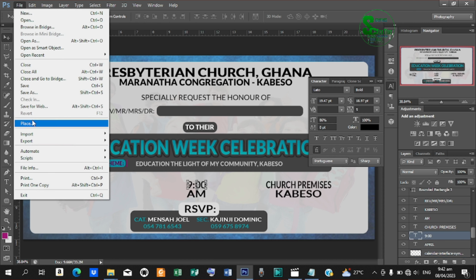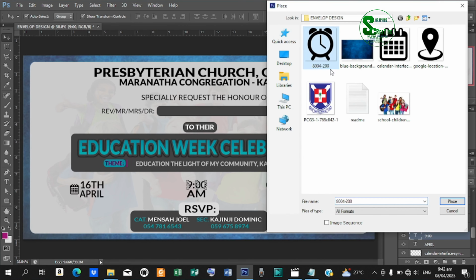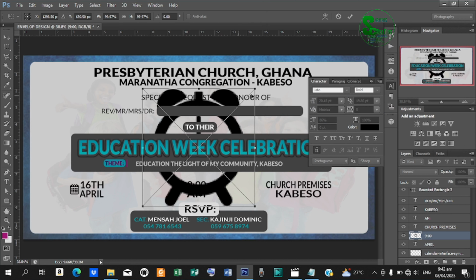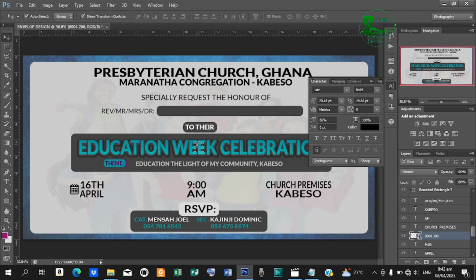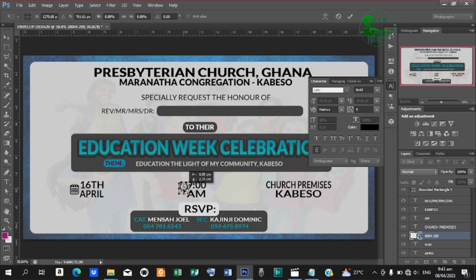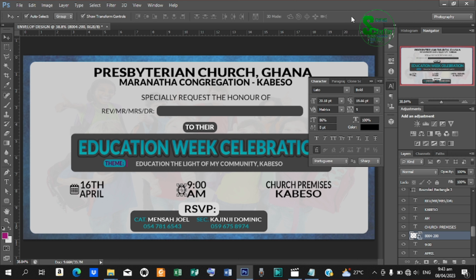Go to your file, go to place and bring in the clock. This one, the background has already been taken, so let me move this to this place like this. Okay, then let me position it here a bit.